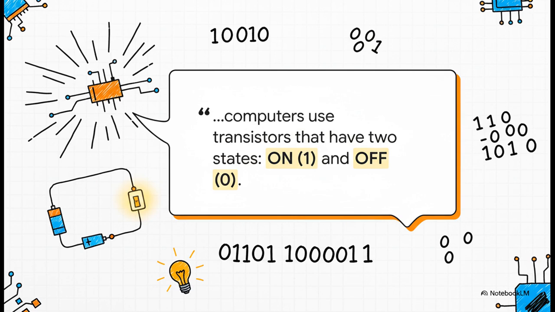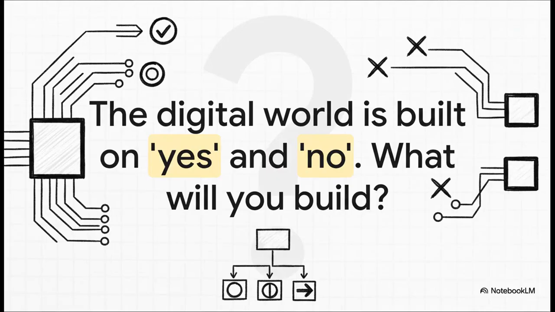A circuit is either on or it's off, and this beautifully simple two-state system is what makes all of our modern computing possible. So, when you really stop and think about it, our entire digital universe is built from an almost endless series of simple yes or no answers. Understanding this doesn't just demystify the tech we use every day, it empowers you to see the actual building blocks of the world we live in.